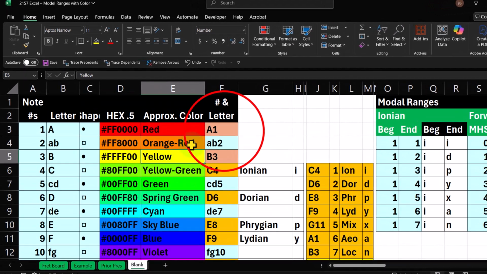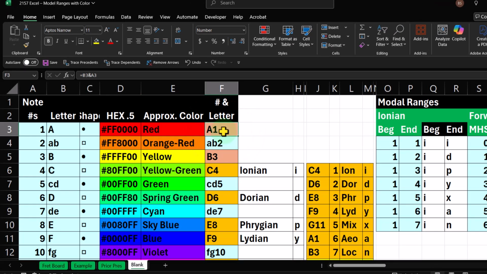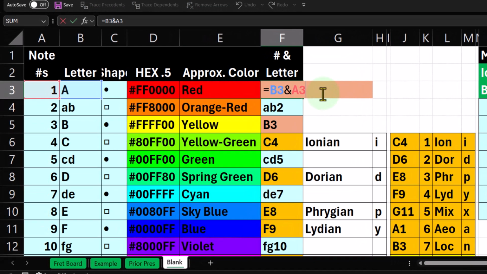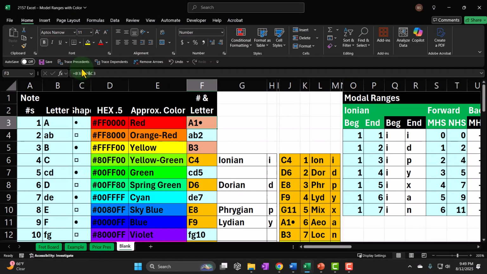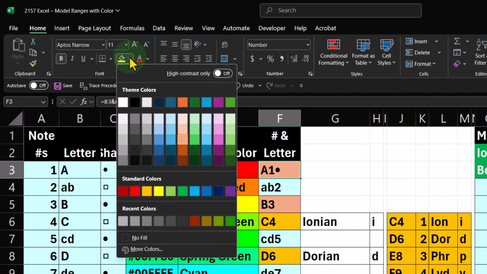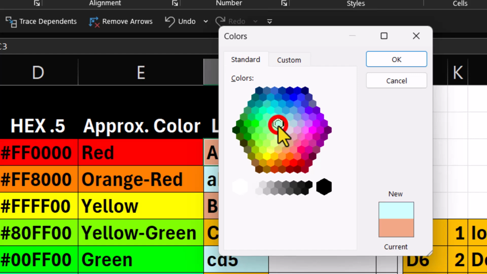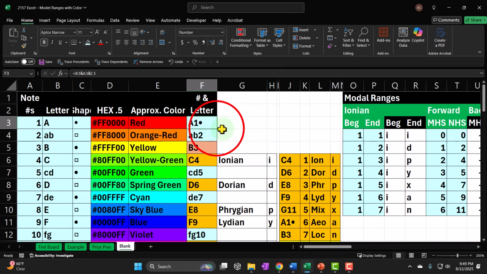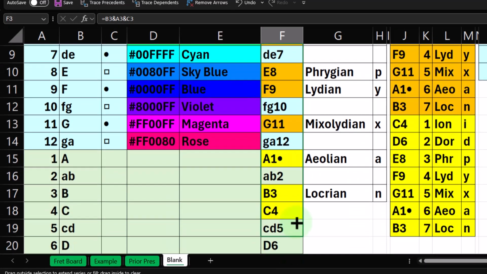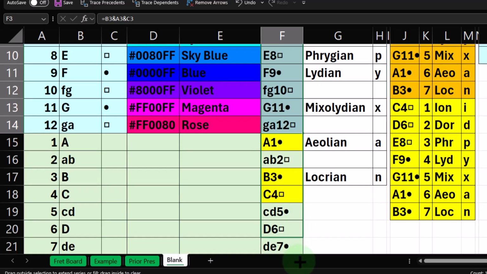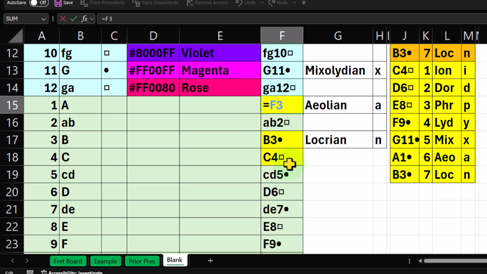Bam. All right. So now on this side, I'm going to double click on it, and then we're going to add to it with an and. I'm going to say and, add the little dot. Boom. All right. So now I'm going to make them all blue to start off with, which is in this color, standard. This is just my normal blue. And then I'm going to copy that down to here. And then on these ones, I'm going to copy it all the way down. Well, wait a sec, then this is copying the one above it. That should be good. Let's make these all green.